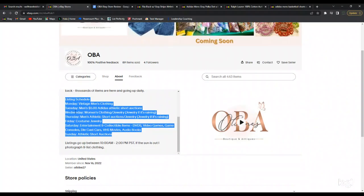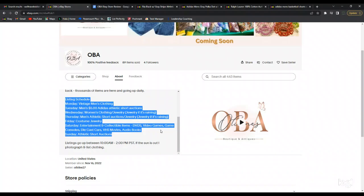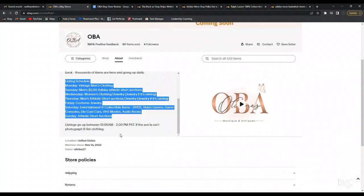If you wanted to do something like this, you could definitely create a newsletter and keep it outside of your About Us, and just really give the buyers a chance to shop if that's what they're looking for. But I did like that you seem to be open to trying a lot of different things as far as ways to get sales. I did notice that in the questionnaire you gave us, you told us that you were only selling currently on one platform because you wanted to focus on one and not have your hands in a whole lot of pots, essentially. This to me seems like a lot of different pots. I would just set your listings live and move on every day, rather than focusing on each day being a specific category.